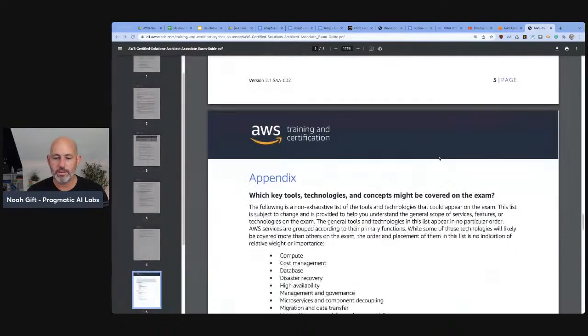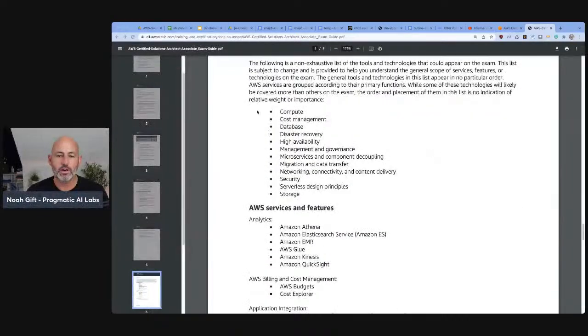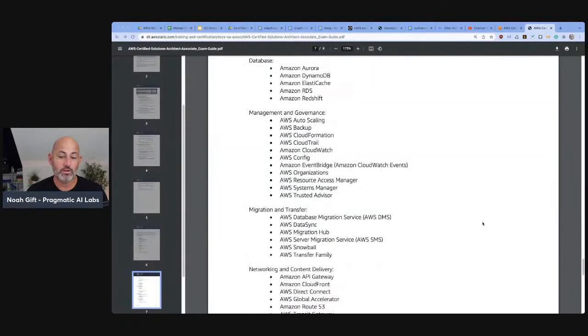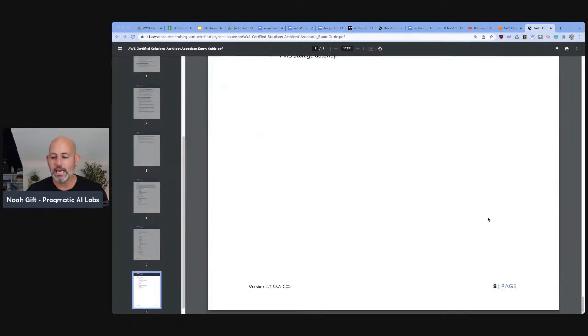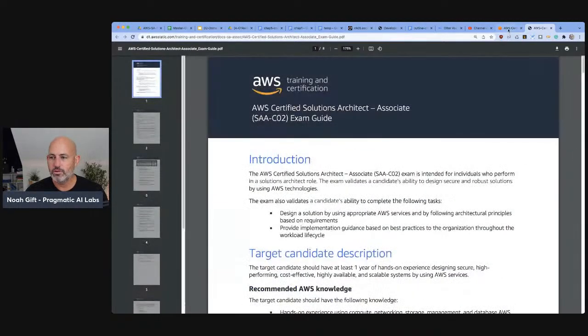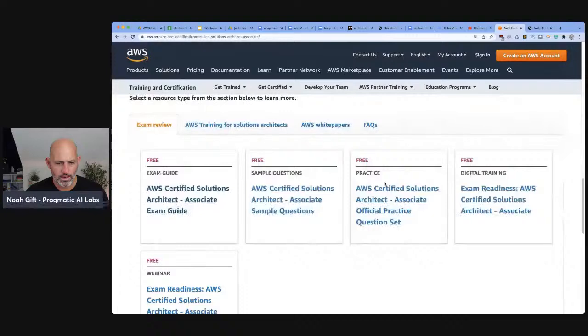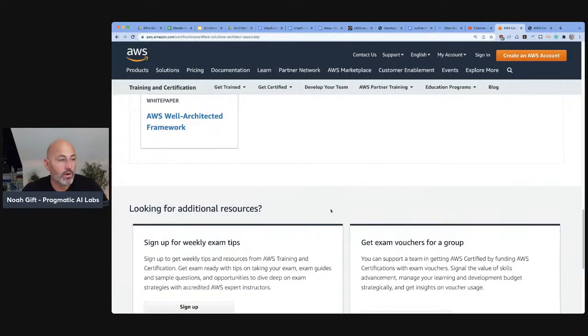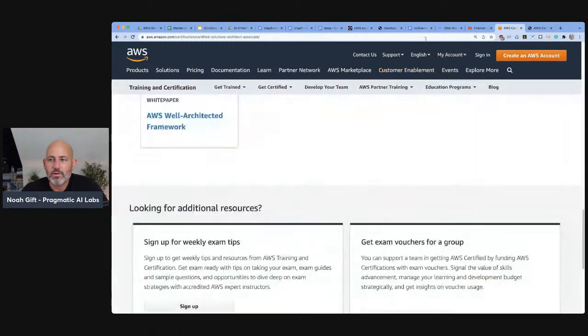And one thing I always tell people is to make sure you understand the terminology. That's one of the easiest ways to get tripped up. And they give you the terminology at the very end. The other thing that's easy to get tripped up on is that they'll tell you what white papers to study. If we go down here, they'll tell you AWS white papers, right? So make sure that you study the white papers that they recommend for that particular exam. So that's really the background here for getting started with it.